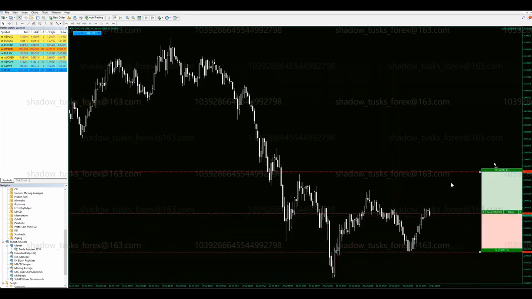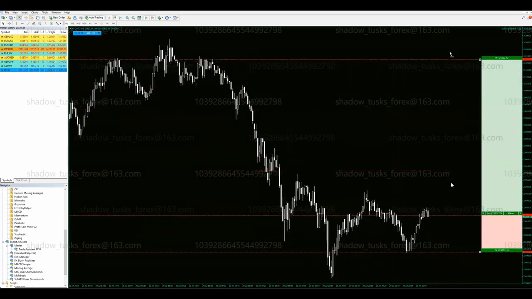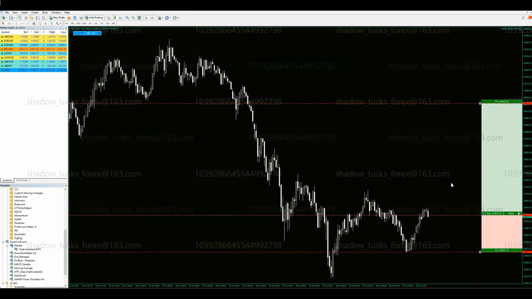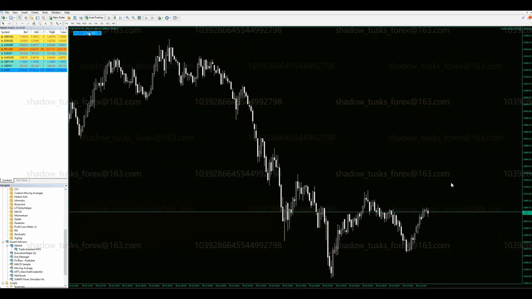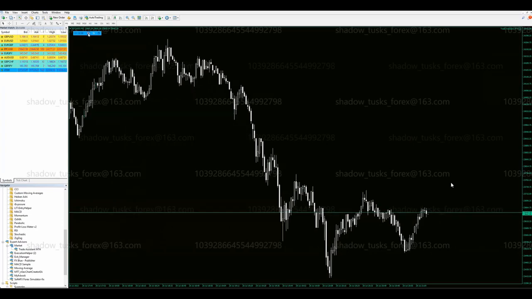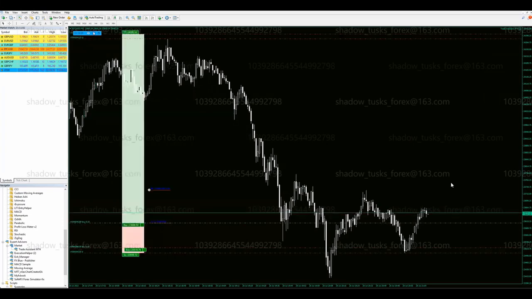Okay, and then obviously you can drag them as you please. So those are the only two bugs. Again, it's a really good tool. I'd really recommend it. If you're stuck on this point here and you want to get rid of this because you don't like looking at it, just click the lines button again, and that will get rid of you opening a new position. If you want to hide these positions, you can just click that, and that will hide the positions. I'm trying to think what else. Is there anything else? Not really.